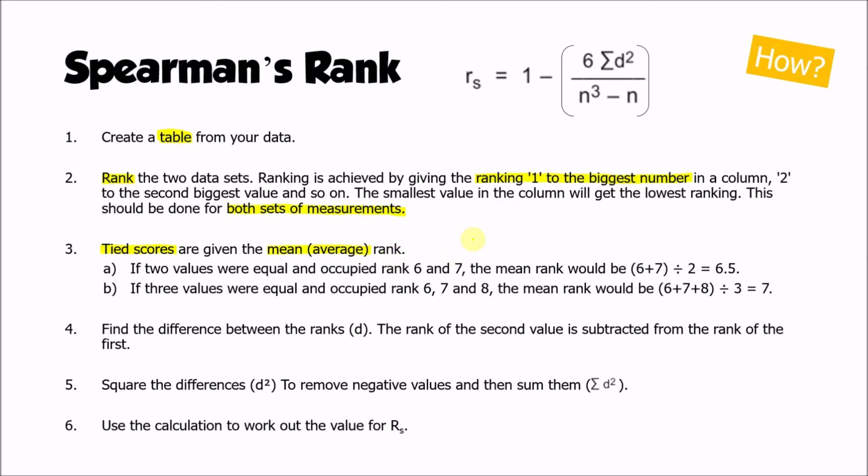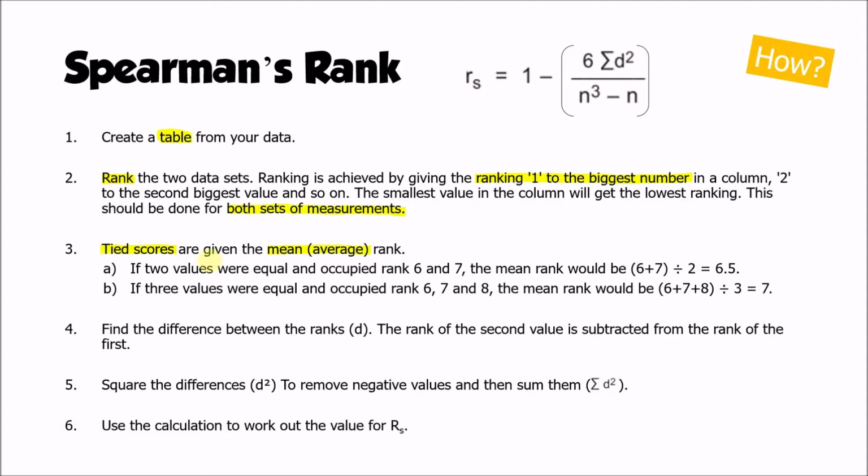It's a little bit like imagining two people finishing with the same time in a race. They might be joint first or joint second. The same sort of principle applies here. That can happen where you have more than 2, maybe 3, 4, 5 variables that all occupy the same rank. So it can get a little bit complicated, but we'll have a look at that in a minute.